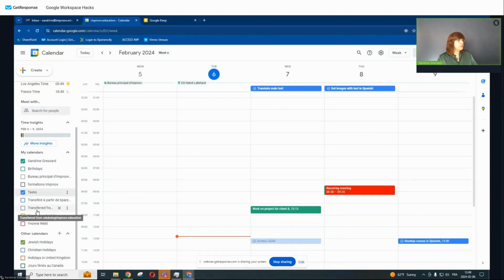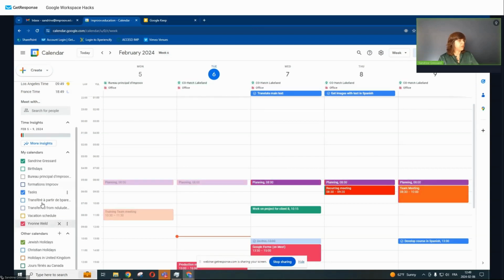Other interesting fact, if you want to add other calendars, it's not just the calendars of people you work with. You can also add calendars of, like, Christian holidays. You can add holidays in another country. You can add calendars from websites that you visit that are made with Google and they have a Google Calendar on it. And you can also, of course, add calendars of people on your team. And then you can really look at those calendars that you stack on top of each other. So see, if I look at Yvonne's calendar and the vacation schedule and my schedule all together, now I know exactly, I see everybody's schedules all on top of each other with the different colors.